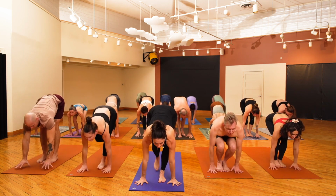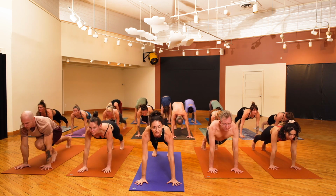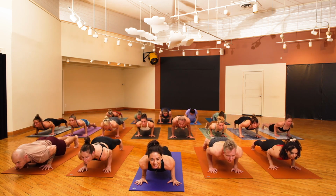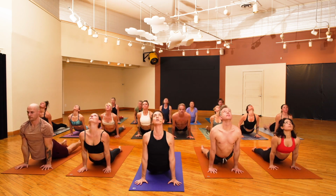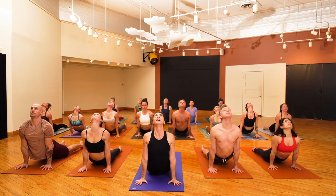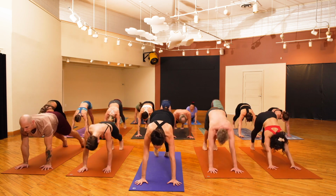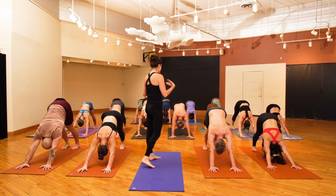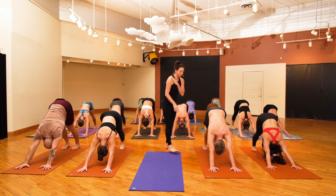Exhale, plant the palms, step back to a plank pose. Shift forward and lower down to your chaturanga low hold. Looking good. Inhale, upward facing dog. Take a moment, create a little back bend here. And then exhale, roll over the toes. Send the hips back, and downward facing dog. So getting our shoulders nice and warmed up today, bring some heat into the body right away.